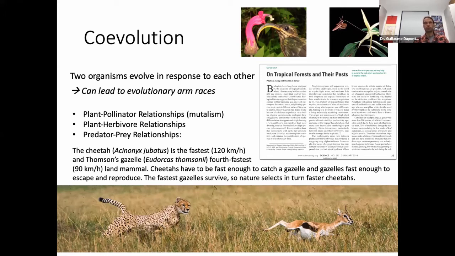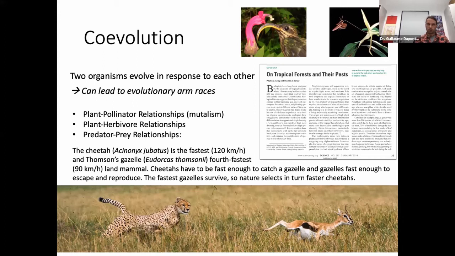We have also what we call plant-herbivore relationships, where plants are being eaten by certain animals, and as a result, they develop certain adaptations such as spines, everything which is helping them to avoid being eaten, because every lost leaf means they have to invest more energy to make a new one, or bark or so.